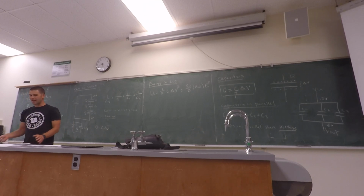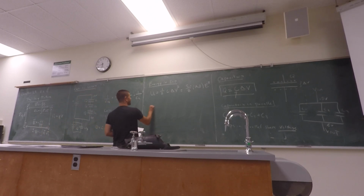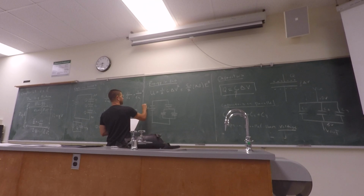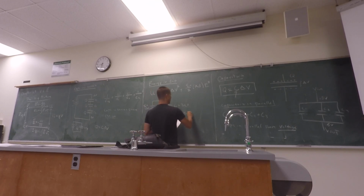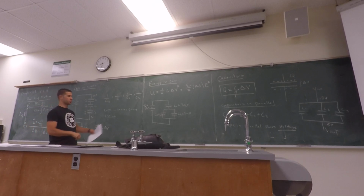Yeah. And we did one of these in class where we had some circuit that looked like this. I'm not going to do it, but if you want to talk about it, this would be an example. So here we have some battery, I think it was 12 volts. And then C1 was equal to 3 microfarads. C2 was equal to 1 microfarad. And C3 was equal to 5 microfarads. And I wanted you to find the charge and the voltage across each one of these capacitors.